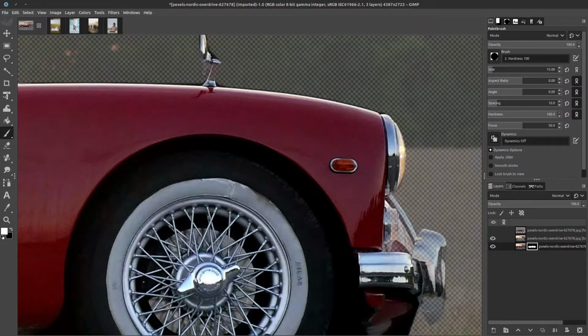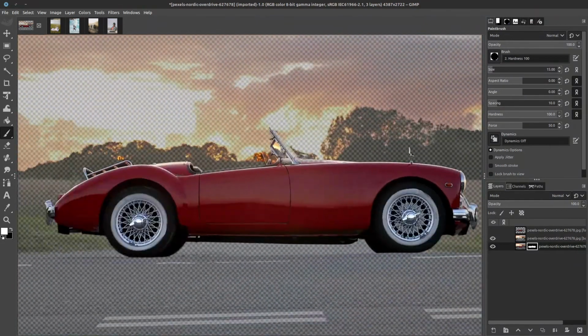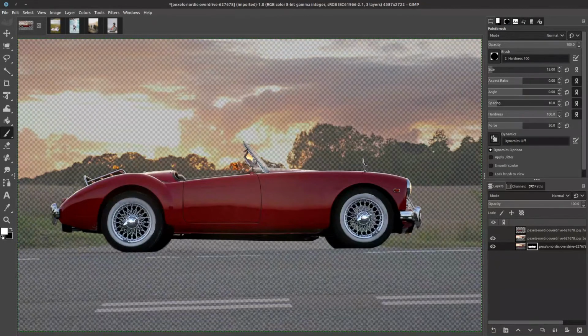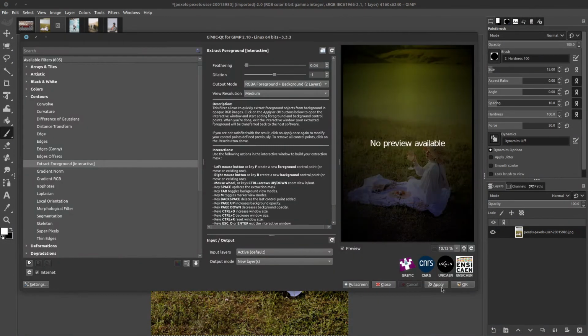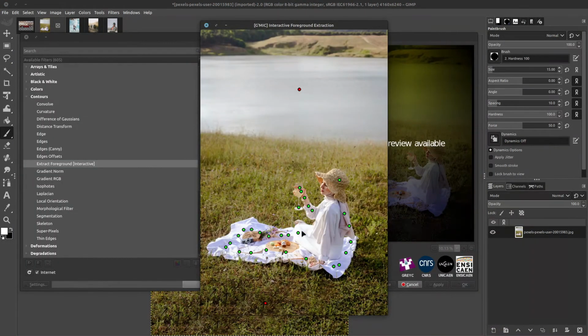Now of course, another option here would be to simply add more green dots to the areas that we want to keep to make sure that this doesn't happen. But already we have a decent selection. And that is about it, right? So we can see this is a pretty powerful tool, allows us to make quick selections.